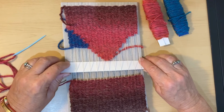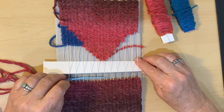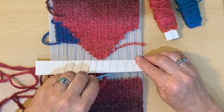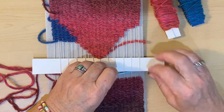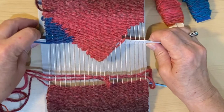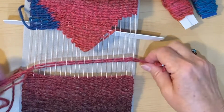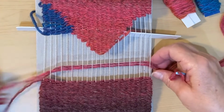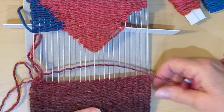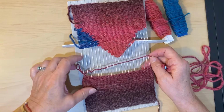And as you can see, I can barely stand this up, but I'm going to just work my needle through there. And on this next pass, I'm going to just use my shed, as I like to, just underneath all of the warp threads. Makes it much easier when you're working with the needle to just stand all those warp threads up together.